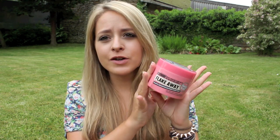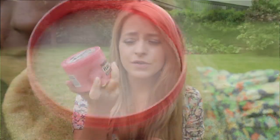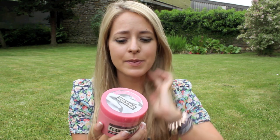So my favourite scrub of all time is Soap & Glory's Flake Away. This is pretty cheap — I think it's £7 for this huge tub. It does the job, it smells lovely. It's probably one of the best scrubs I've tried, including super expensive spa brands that are like £30 each, and I think it's definitely, definitely worth the money.